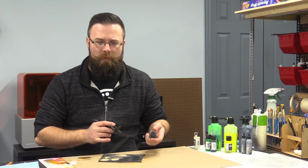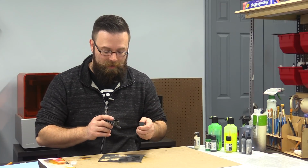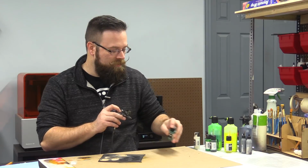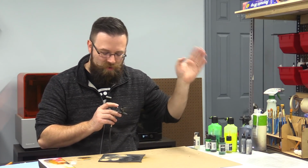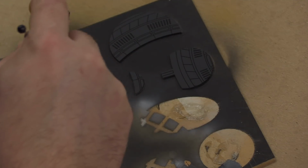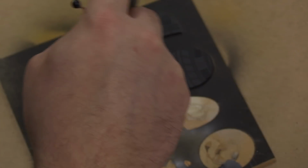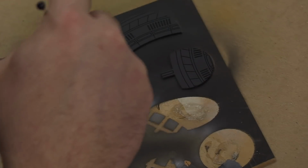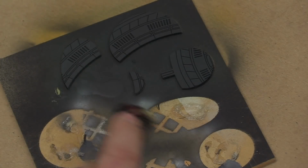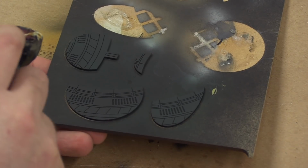So starting on the green, we're gonna put a base coat of Orc Complexion, which is another Minotaur color, down. And we don't have to be particularly heavy-handed with this. I just wanna give it a general green tint to it. And Orc Complexion's a little on the green side, or I'm sorry, a little on the blue side of green. So I don't wanna overdo it here. We'll be covering it up with a lot of other greens, but I just at least want to give the black a tiny little green tinge.